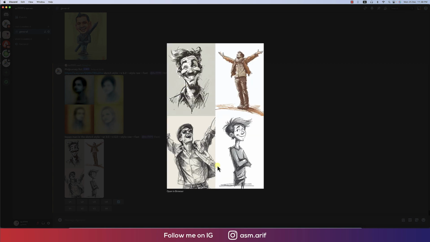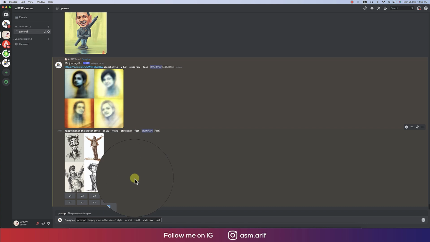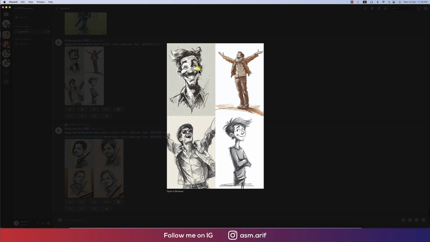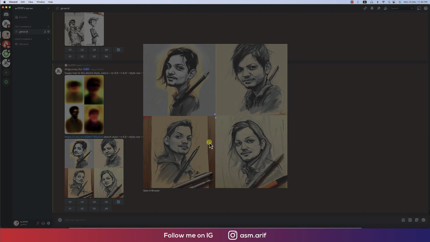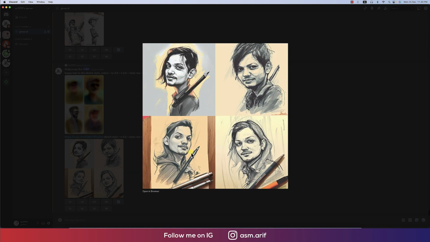Actually, the illustrations 1, 2, 3, 4, let's just remix one of them. I'm providing the same prompt and sketch styles, and then a comma and some colors. Let's see what the output will be. Let's talk about this output, which is really amazing, like a pen style illustration or sketch. This one is pen and one color, that is the amateur type pen. This one is a pen, and this one they provided like a caricature in pen and paper, which is like mock-up style. This one is the pen style, and those are caricature styles.